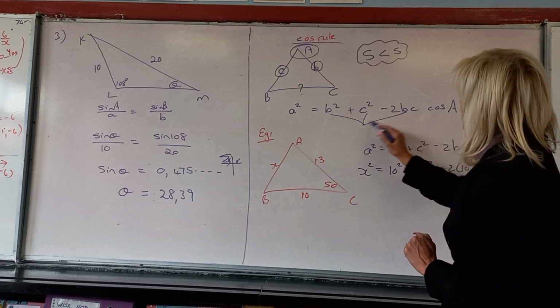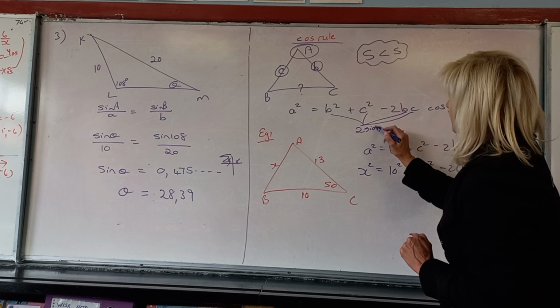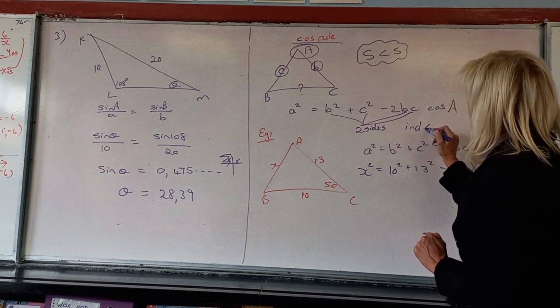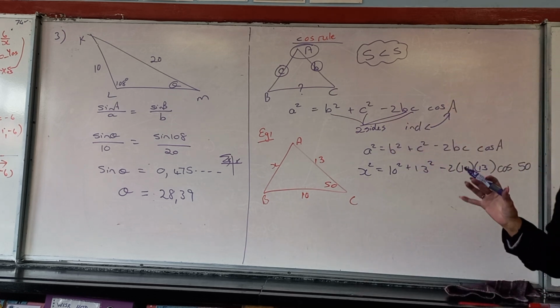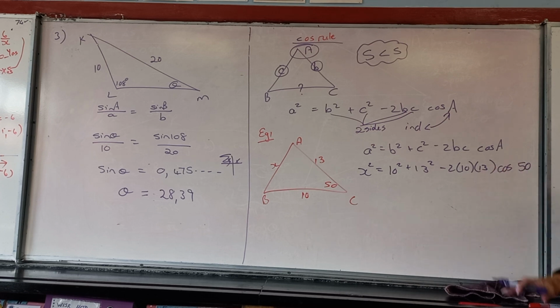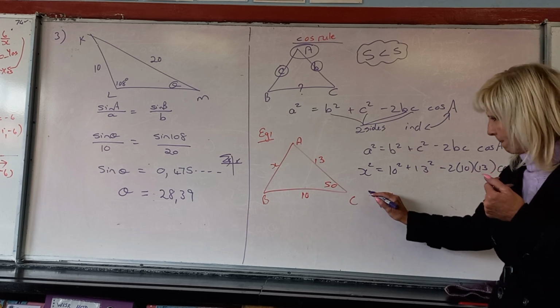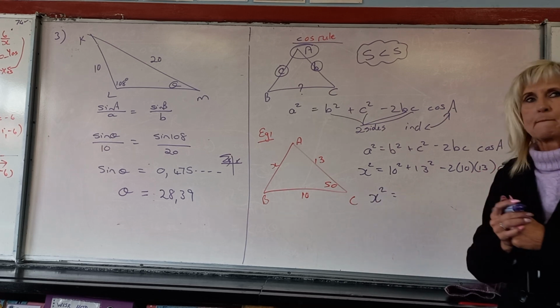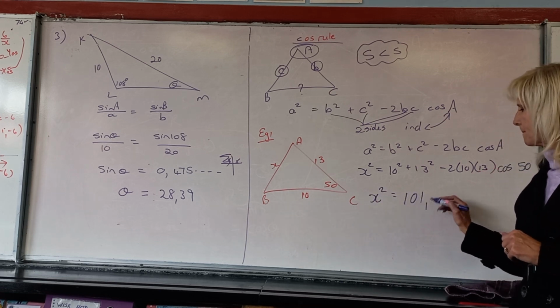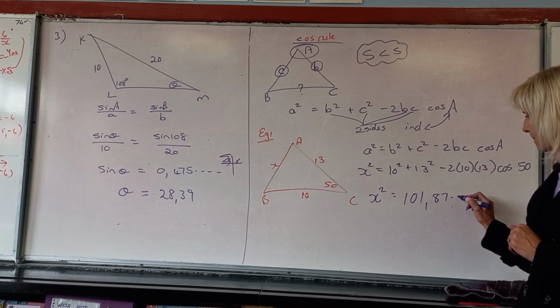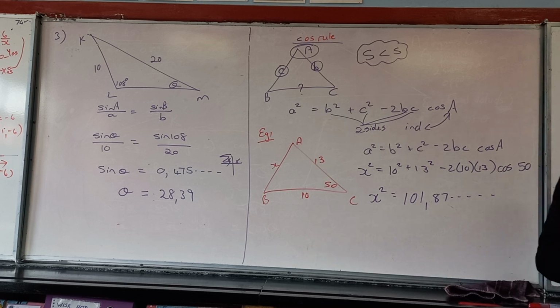These are two sides and the included angle. That's what it's all about. Whether it's PQR or XYZ, doesn't matter. How would you be able to find that now? Just take your calculator. Are you with me? Give me an answer, please. 101,87522, which you don't round off because you're not finished.